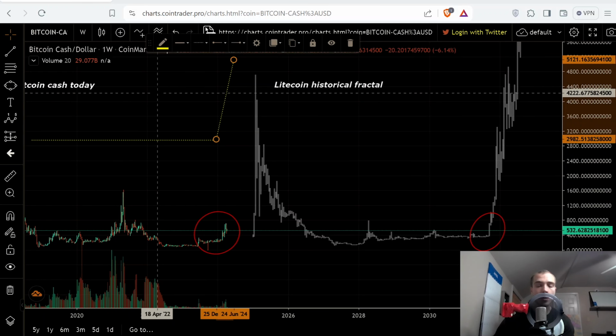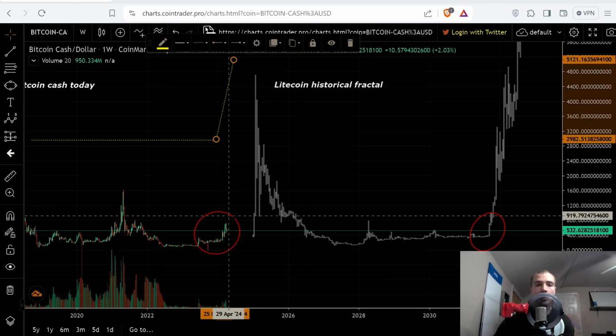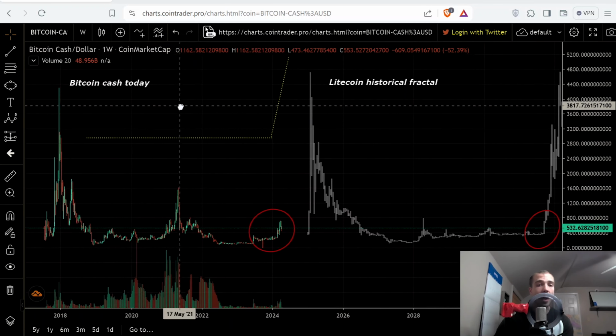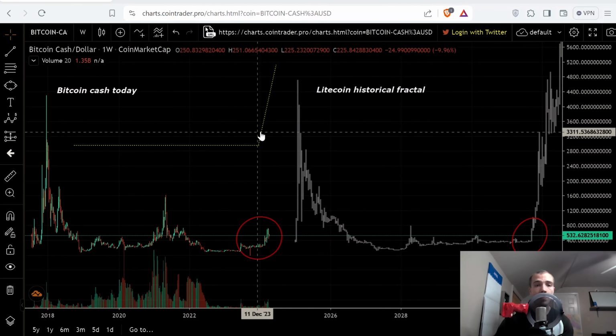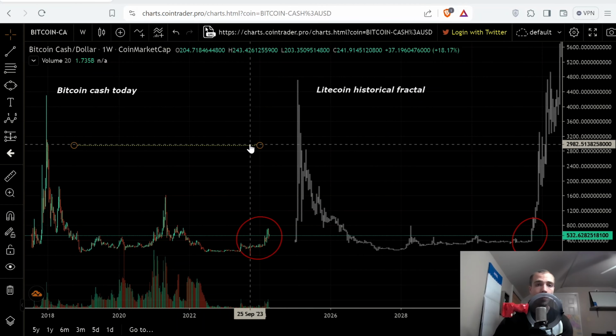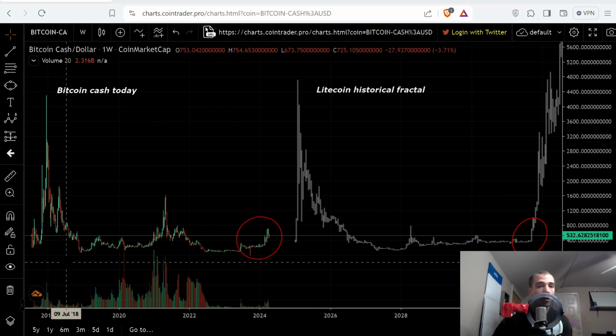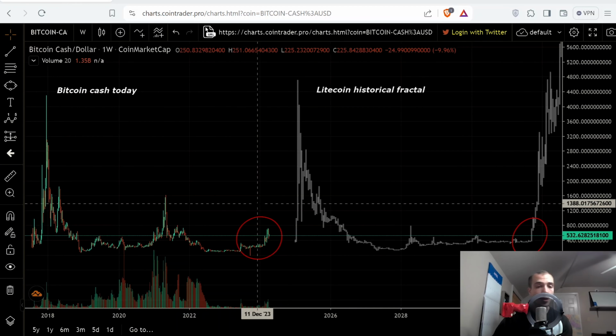It happens really fast. But it doesn't happen until after you get the accumulation cycle. So you can see how Litecoin, once it went sideways and down for long enough, it bottomed out. Once it bottomed out, this thing skyrocketed. And Bitcoin Cash looks exactly the same as Litecoin. You can see the same downward, sideways accumulation, the same structure.